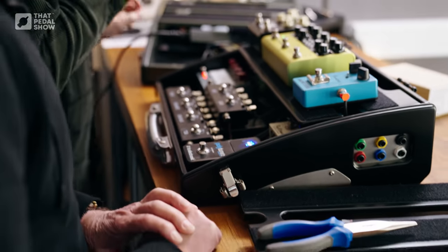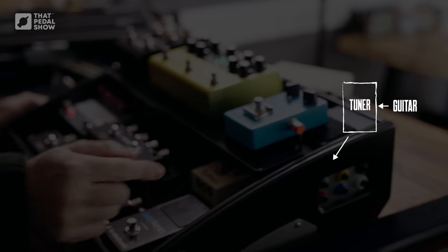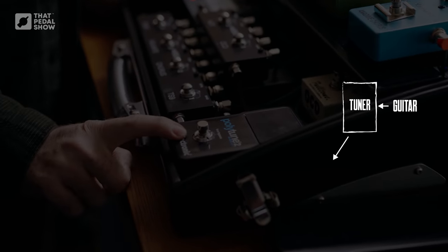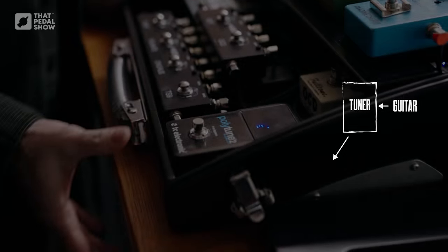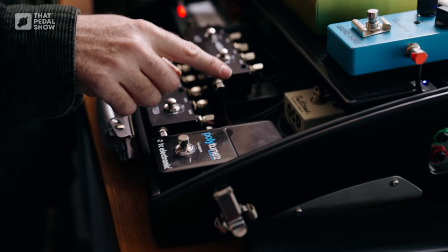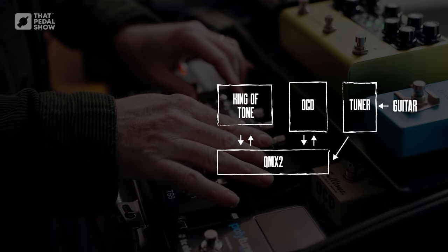Right. Your guitar comes in and it's going straight to the Polytune. Now, these have got a really good true bypass on them, so that'll be fine. You just hit that to tune. From there, we go into the first switcher.